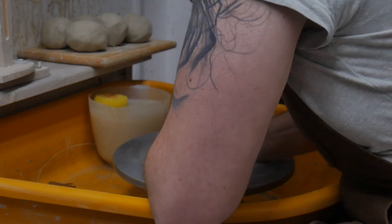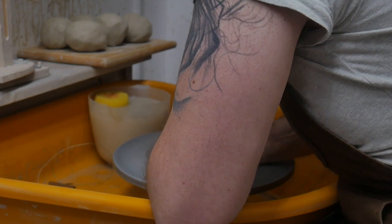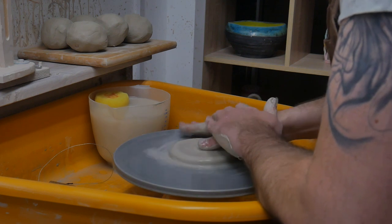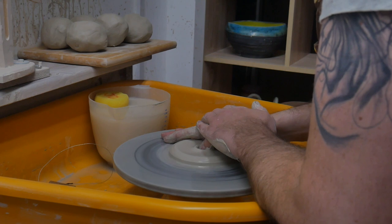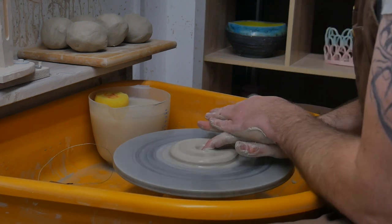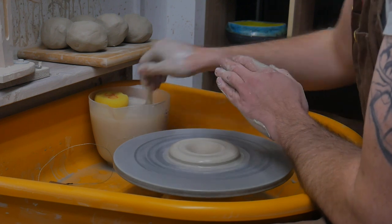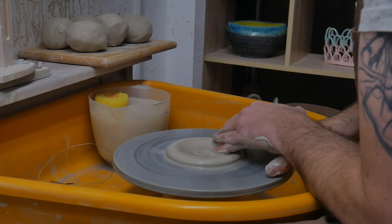So right, I'm just flattening a pad of clay for the bat. Right, so I've flattened it down quite a bit. I'm now just going to push into the centre, almost down to the base of the wheel head. And I'm just going to open it out, pull that, to spread the pad of clay out across the wheel.